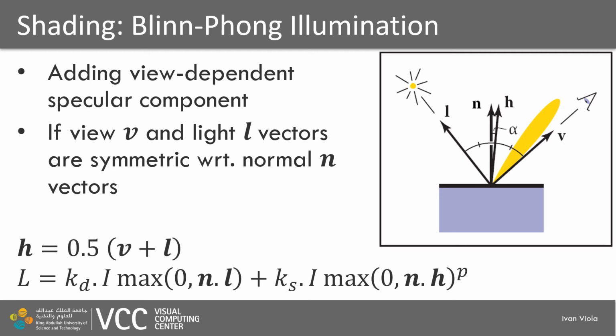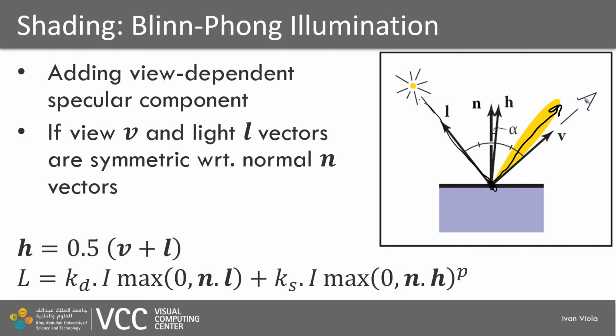Now, this part will be based on the following observation. If we look at our scene and imagine that we would have something like an ideal mirror, and a light source at a certain position, then what will be the strongest reflection of the light source? So if the light is coming from the direction minus L to the surface point, then the strongest reflection, according to the normal vector, will be in this direction.